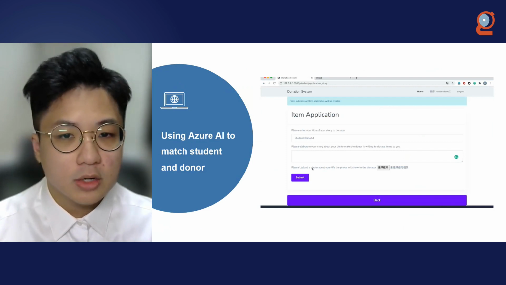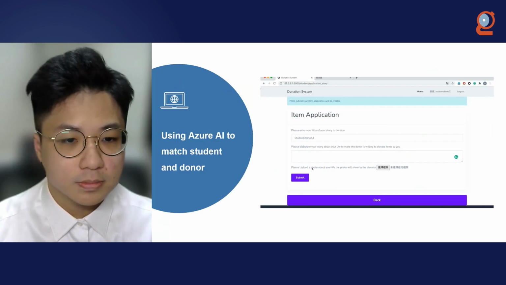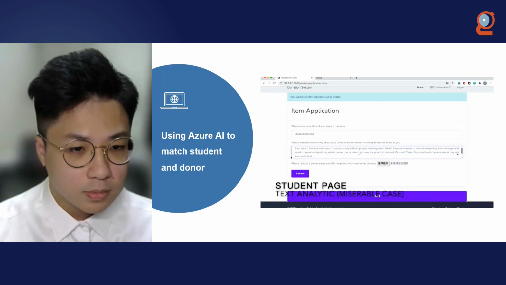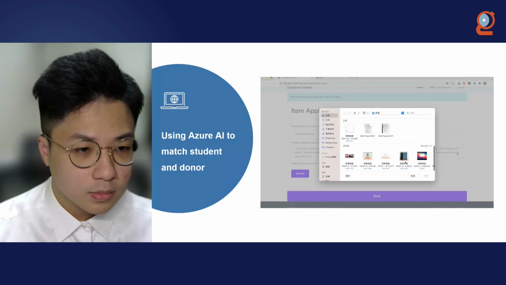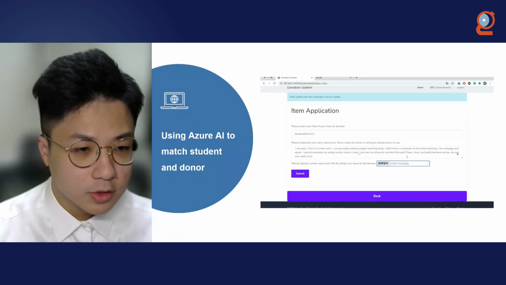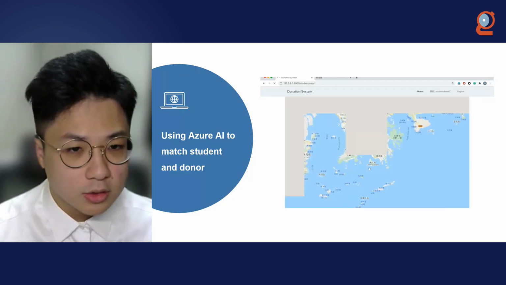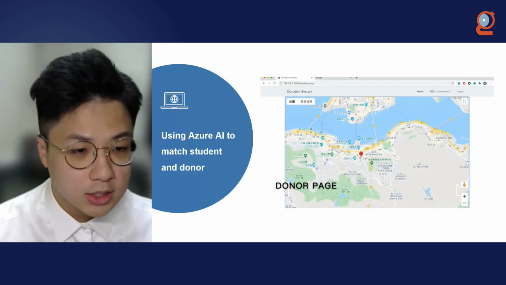And now let's show how to use the iShare AI to match the student and donor. As you can see, you can plug in the writing on their side, and the donor can see that on our map.